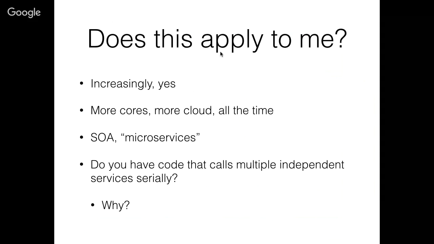This is a question I ask a lot of programmers who write Ruby or Node or whatever. Well, not so much Node, but Ruby or Python. Or PHP? Oh my God, they do this all the time. I ask, do you call one thing and then another thing? And they're like, yeah. And I'm like, well, why? And they're like, well, because you have to put them in order in your program. And I was like, guess what? You don't have to. You should be doing this concurrently as much as possible, or else your customers and your users are waiting for that time. And they were like, oh yeah, I guess it is my language, because it's just not easy enough to do so.